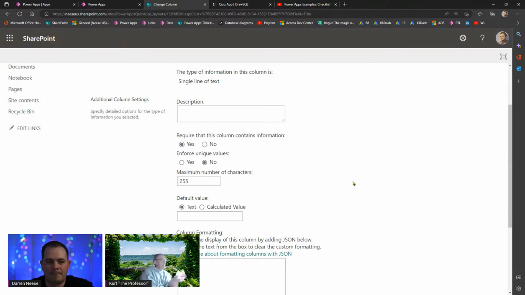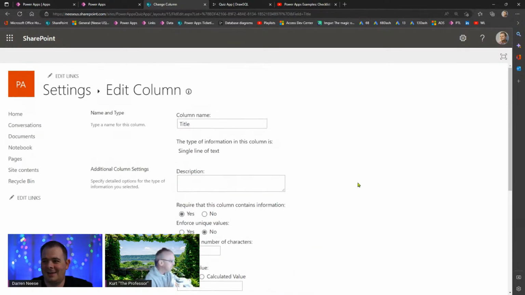Well, if you're working with Dataverse, Dataverse has got something very similar to title. It's name. That's true, spelled N-A-M-E, right? But one thing I've learned working with SharePoint, and maybe some of you out there that deal with SharePoint have had similar experiences, is that once you create a field and then you try to change it, SharePoint has a problem with that. Or maybe Power Apps has a problem with SharePoint not having a problem with that, right? Power Apps doesn't seem to process it very well.